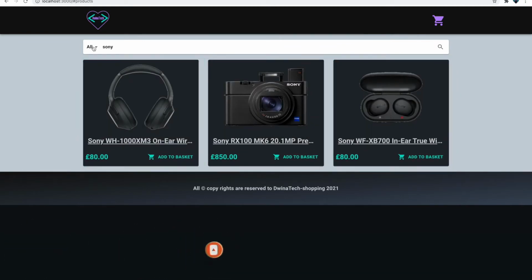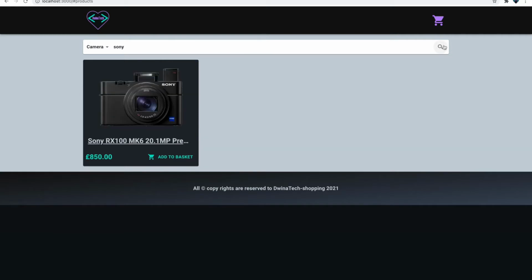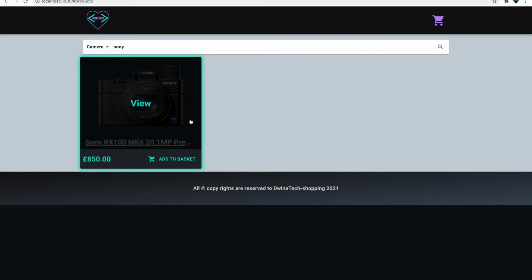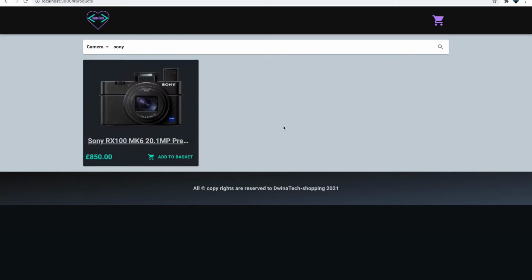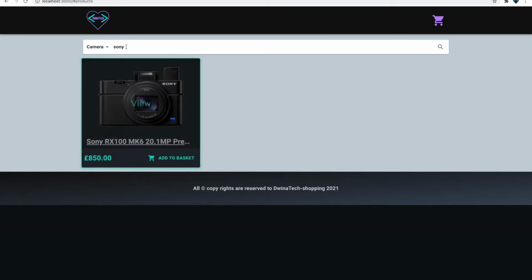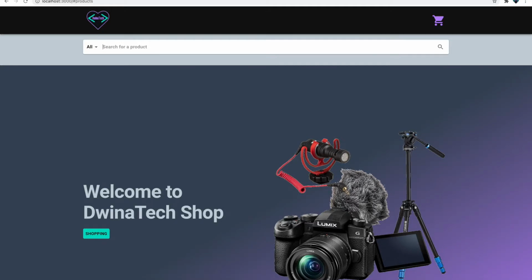And if I select from this all, this is where you can select a category. So I can select, for example, camera and hit search again, and this returns only the camera. This is very accurate and very clear, and you can get the exact result you are looking for by product name. Also, when you remove the text, it automatically redirects you back to the main page without doing anything, and it sets this category back to all, the default, which is everything.